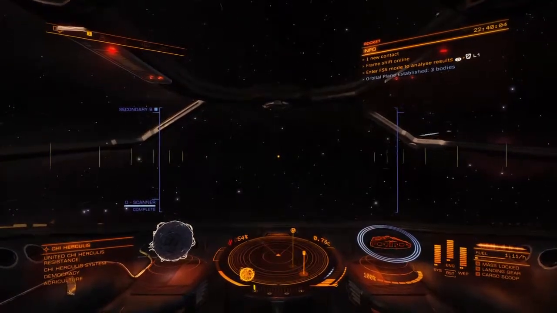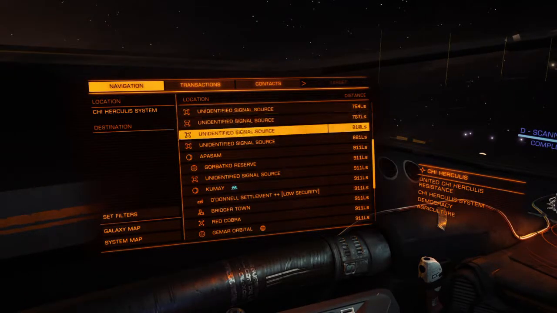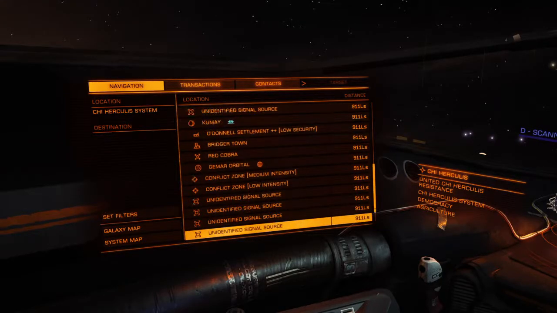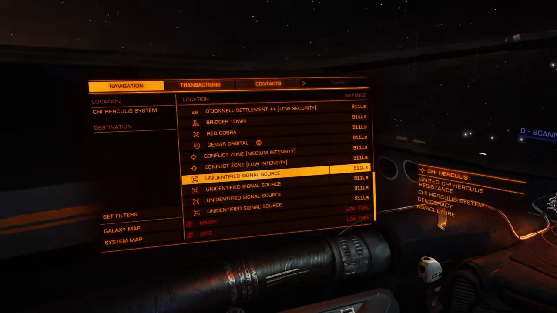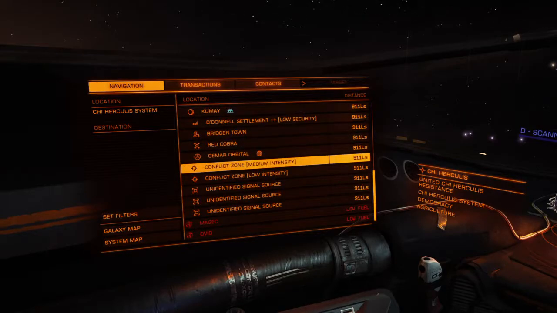Okay, so this is the system we want to be in. Let's just have a wee look on the navigation screen, and that's the one we want. You can always spot the one you're after for a mission easily because it's got that little basketball thing next to it. So, system's in a state of civil war. You might or might not have noticed it warned us when we came in. You should be alright, as long as you stay clear of the conflict zones.